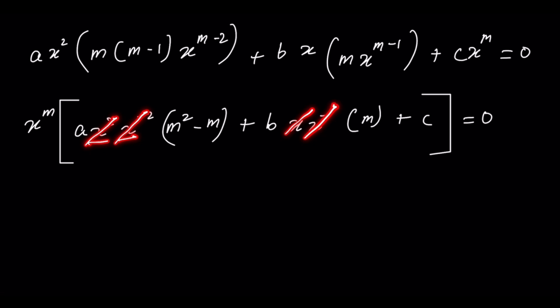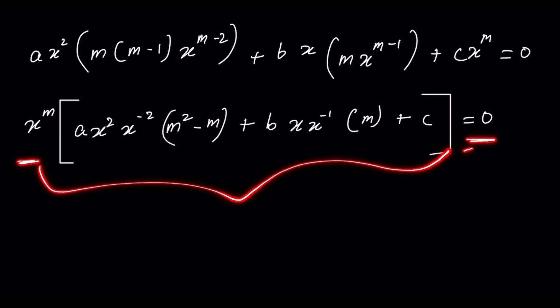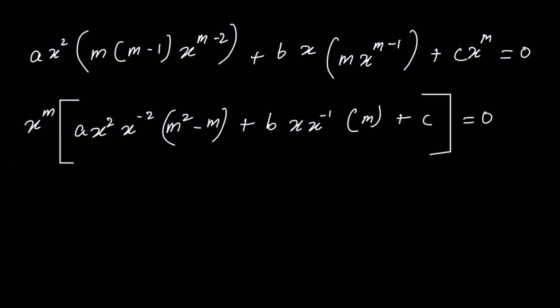But before that, let's try to solve this equation. We know that x power m is being equated to 0 here, and this entire thing is also being equated to 0. However, since y equals x power m is a solution of this Cauchy-Euler equation, x power m cannot be equal to 0. So we're only left with this. And to write this in simplified form, I'll get this auxiliary equation.